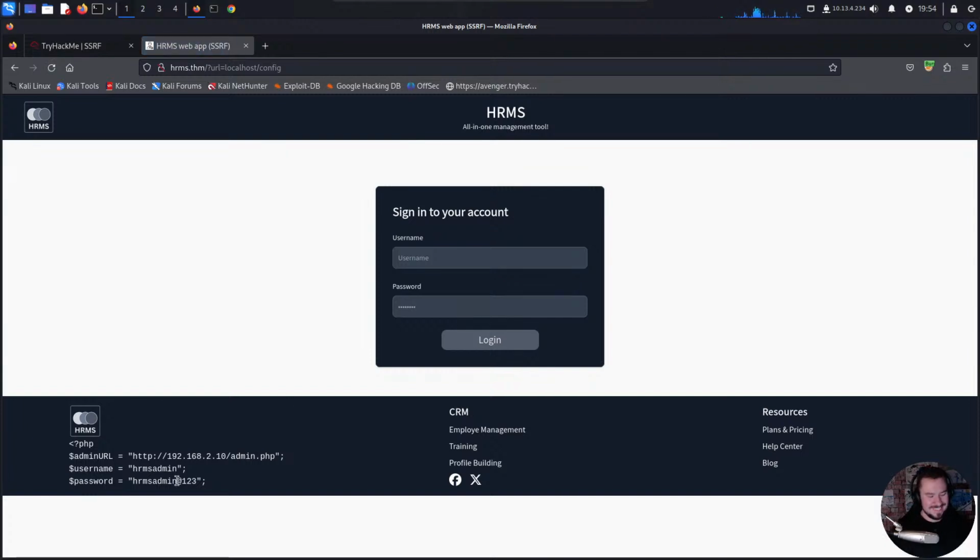So look at that. I already exploited it without doing the room. We're looking at local files here. If we type in config, we can't normally reach config, right? It's only available to localhost, but here we're fetching a file from localhost, so we have access to the local host. If I look at config, this is pulling in config.php, and we can see we have an admin URL, a username, and a password.